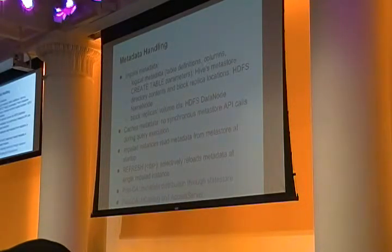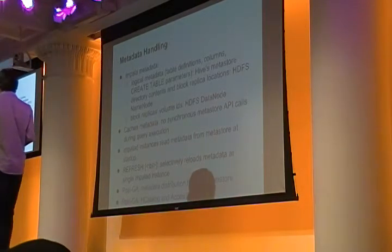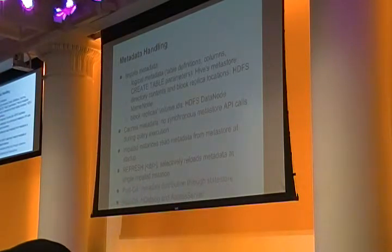The goal was to completely avoid all synchronous queries into the name node or Metastore when you're running a query. Unlike Hive, where each query takes a relatively long time, so it doesn't matter so much if you take a few seconds to figure out from the Metastore the metadata of the particular table and the columns you query, in Impala all of that is cached, and there are no synchronous Metastore API calls when you're running a query. There are also no synchronous calls to the name node or the data nodes to figure out the volume IDs. All of the data is cached, which means that as you add data to the system, the cached data gets stale, and you might have to refresh that.